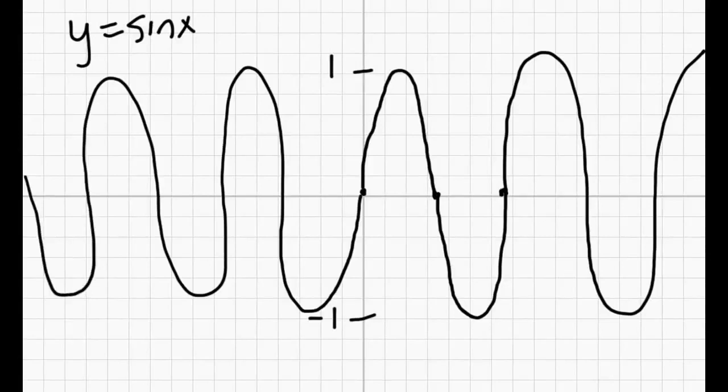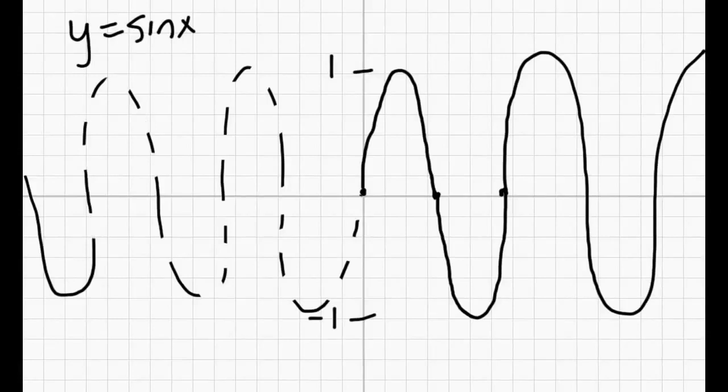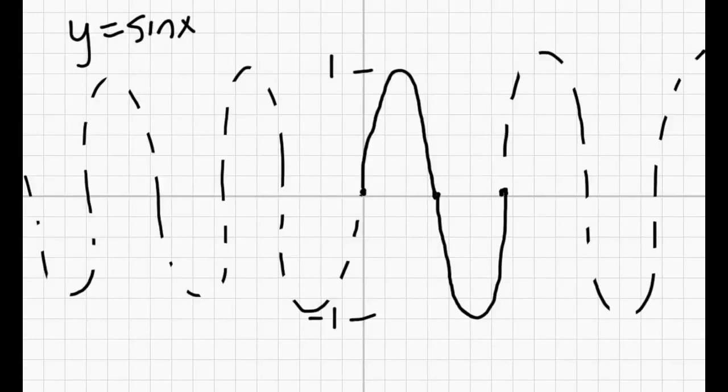The graph will just keep making these wave patterns, and it'll go on and on depending on what you want. Obviously, if we're dealing with time or something like that, then we wouldn't worry about any of the negative part of the graph, because we can't have negative time. We're going to see next week that we'll have these graphs shifted upwards so that we only have positive heights, and shifted left and right and so on. But that'll be next week's stuff. So what we want to worry about for now is basically just looking at the graph and seeing what one cycle looks like and what happens.